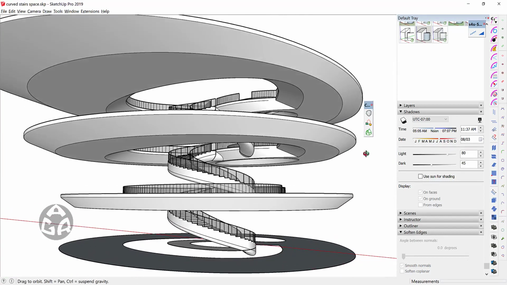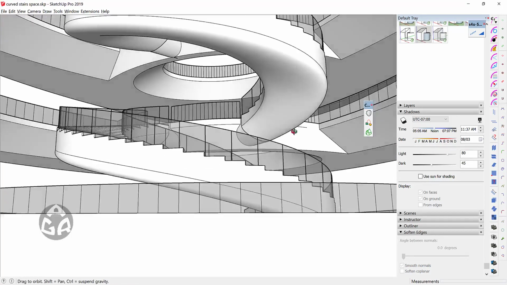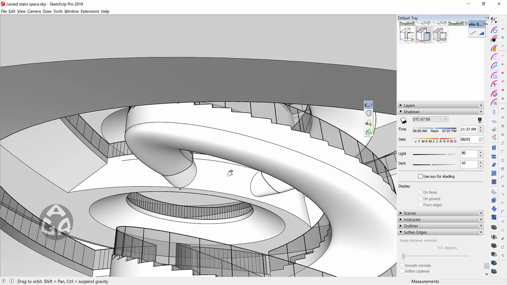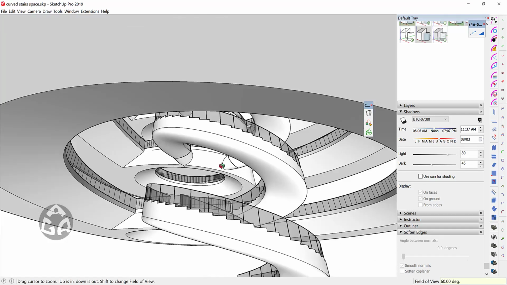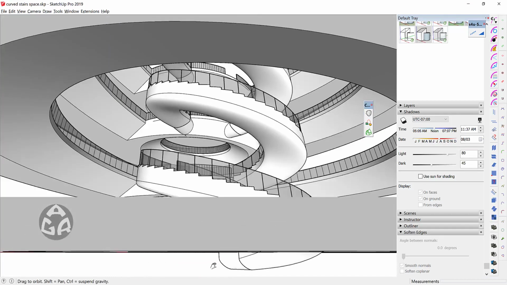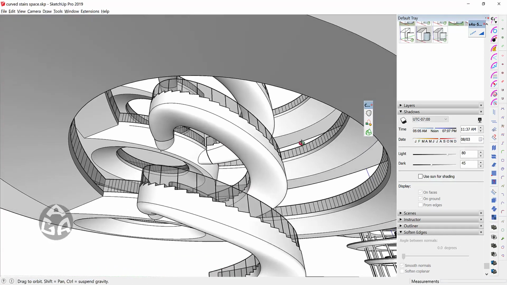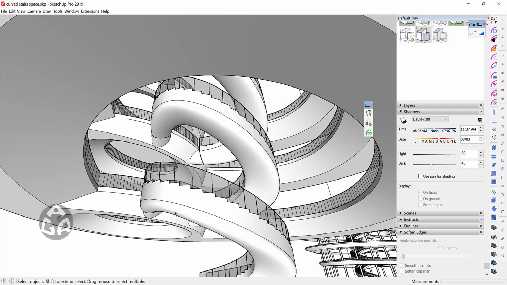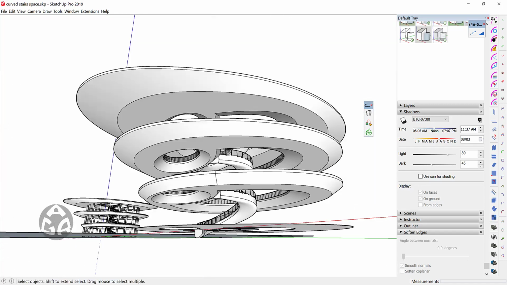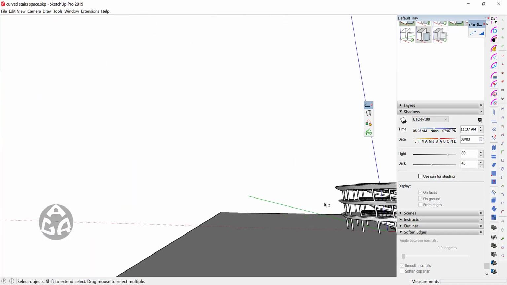So now we can see that this space has been modeled, and we could continue by creating some columns, and this is also an easy way to do.